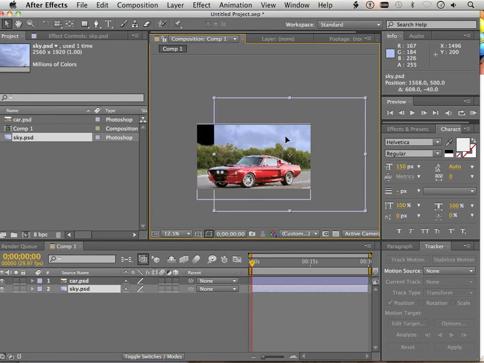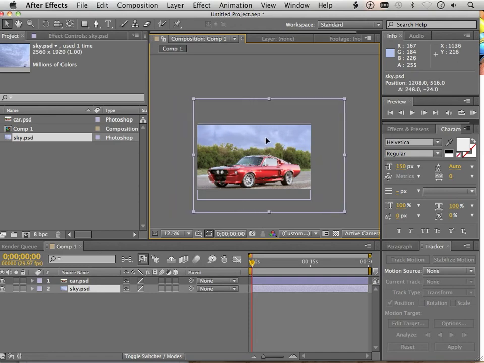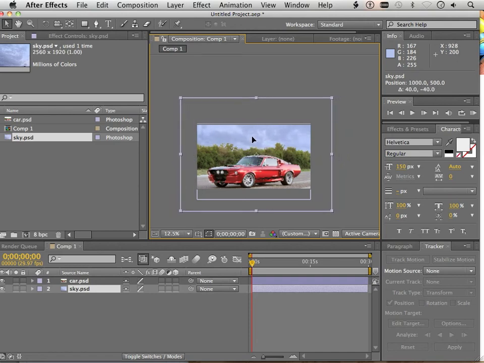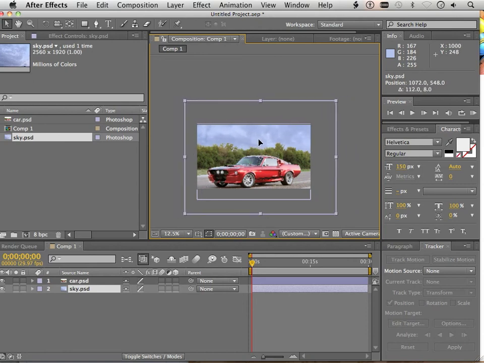Like, if I wanted to, I can move this around. But, as I said, it looks kind of cheesy because it's only one single frame. So I can physically jog it over, but that's not as cool. But you can do it. Alright, so that is transparency within After Effects from Photoshop. Enjoy.